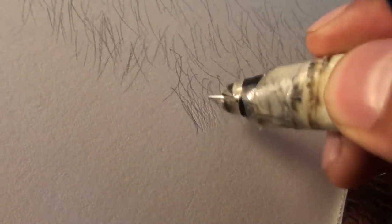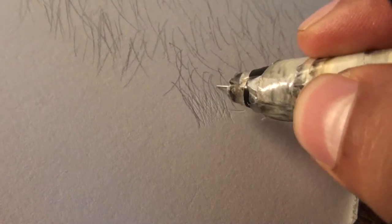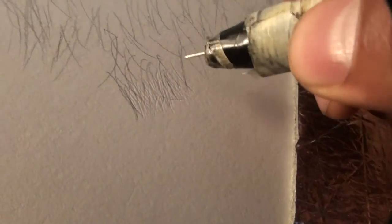So the best way to do this is just keep them random, because hair doesn't grow straight. It curves. You have wavy hair, you have long hair, you have short hair. But when you're doing this, you always have to keep in mind the layers. That's what makes this technique work.